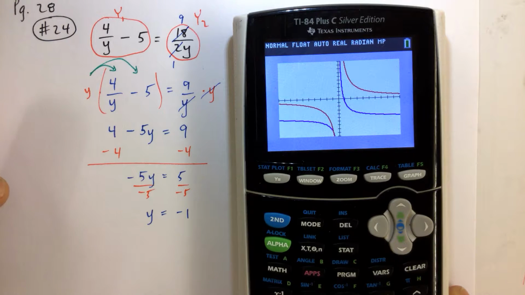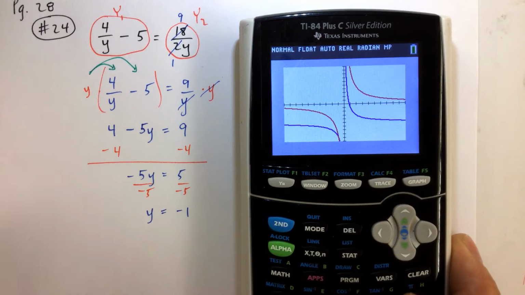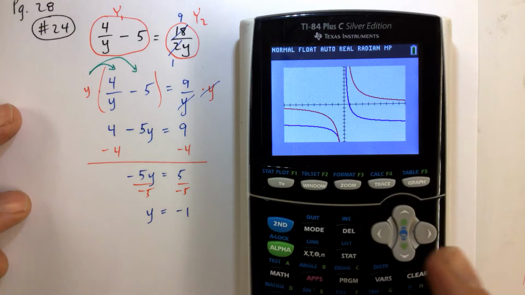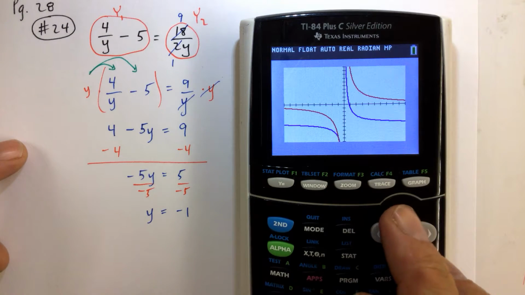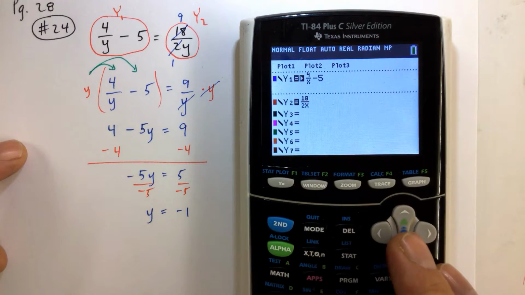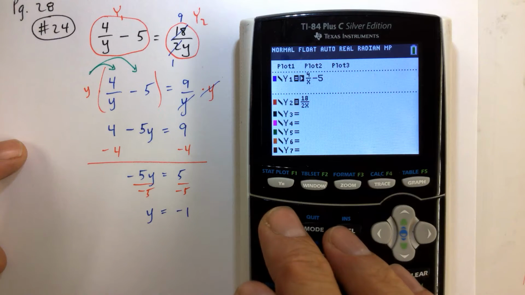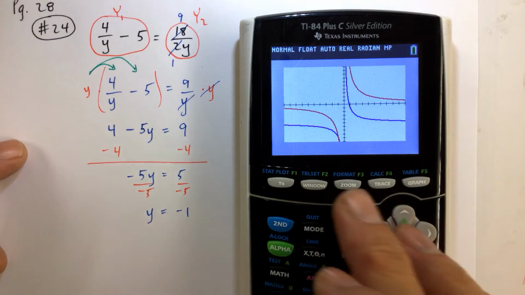This gives us kind of an okay picture of what's going on. And we already found out that the solution is actually just negative 1. So when x in this case is negative 1, that solves the equation. But we're setting y1 equal to y2. Remember, y1 equal to y2. And so what we want to do is get a better look at this. Second, quit that. So we're going to look at the graph.